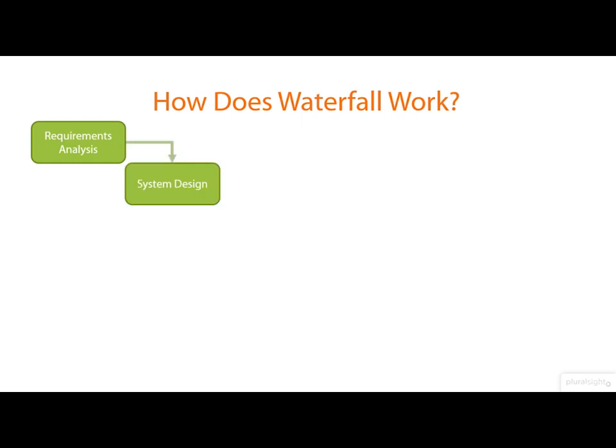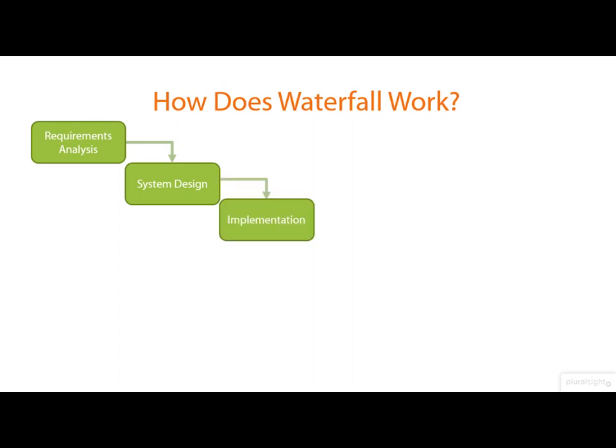The next phase is system design. The requirement specifications from the first phase are studied in this phase and the system design is prepared. The design helps in specifying hardware and system design requirements, and also helps in defining the overall system's architecture. It is this stage where architects, solution designers and developers will design how the system will be built, both from a code perspective and from a technology choice and infrastructure perspective.